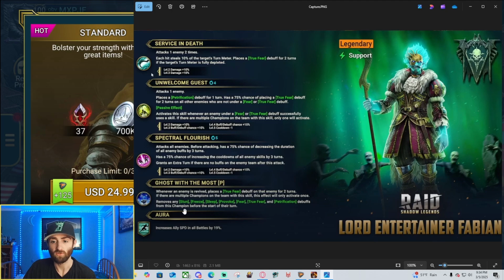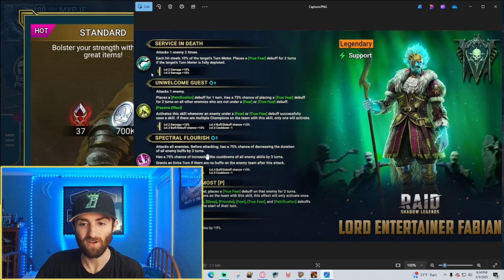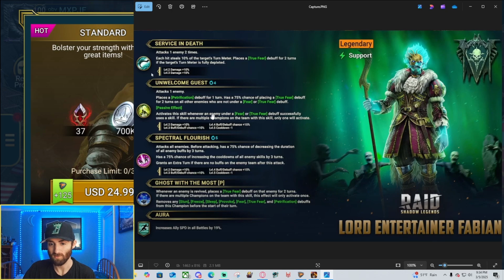He's going to be immune, so he can be like, what is that? Get off me. And then he locks them out. Extra turn, then actually fears them, True Fears them, and gets the ball rolling. Snowball effect looks very nice on this guy.